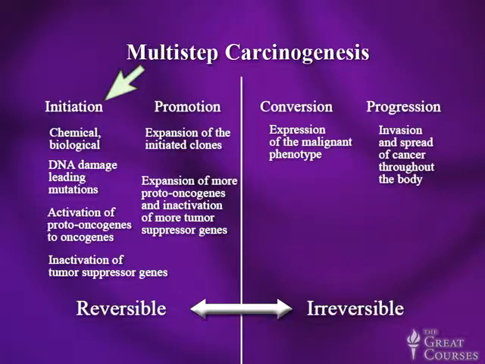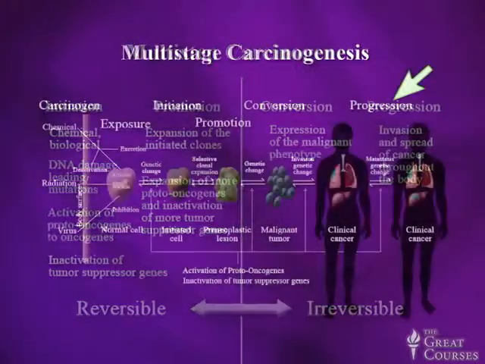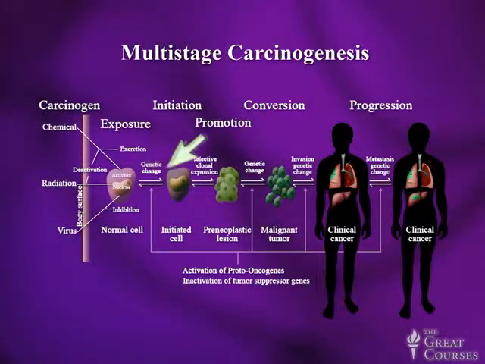And from here at initiation till we finally diagnose it, or in this slide here where that first cell gets initiated, till here where we have clinical cancer, that can be decades. I mentioned that it can be as little as 7 years. That was in the children who got leukemia after Nagasaki and Hiroshima. But it's really a process of the amount of time. For example, mesothelial tumors can take as long as 40 years.